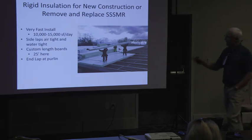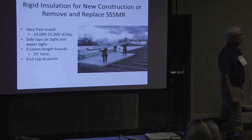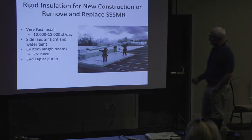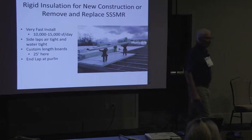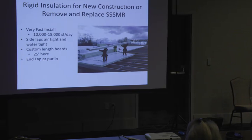It's got a really high R value, it's 7.5 per inch. So R30, 4 inches. It's got a waterproof facer on the top and the back. It's got a tape flap, you can see it hanging here on both the top and the bottom. It's 42 inches wide, it nests together, and then they can make it a board up to 53 feet long. And then you can walk on it when it's installed. It's a safe walking platform.